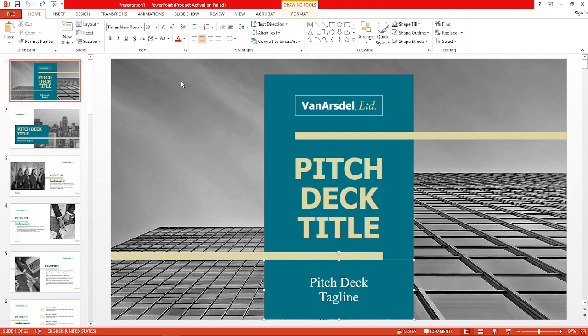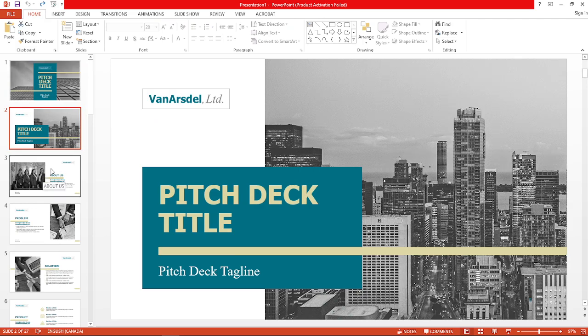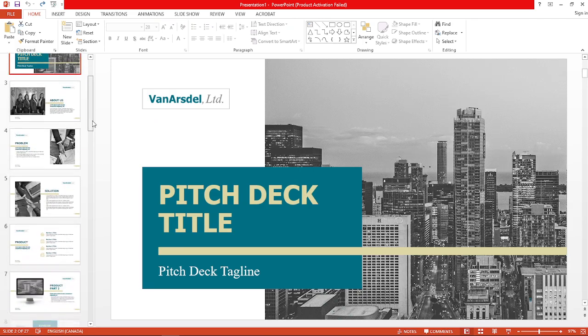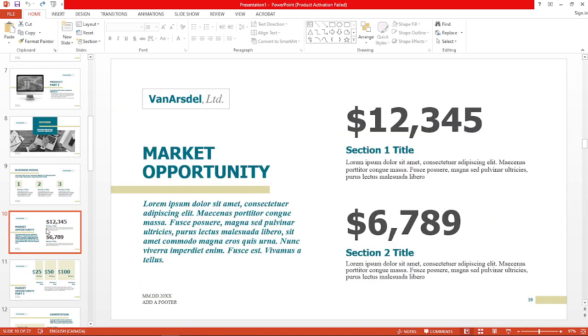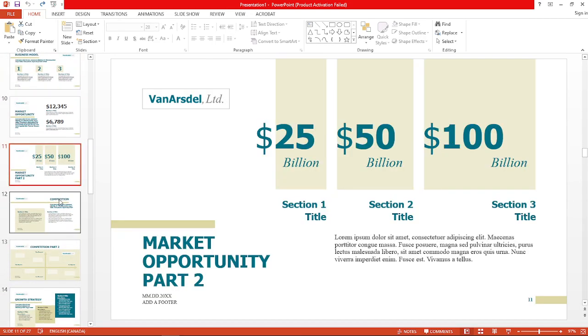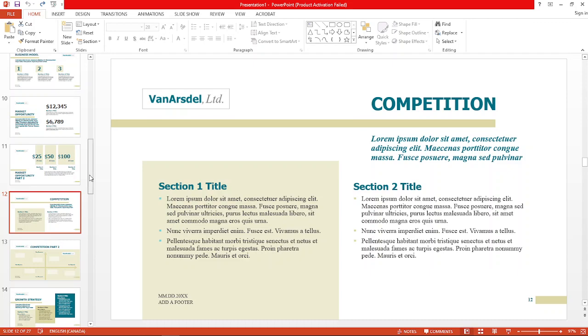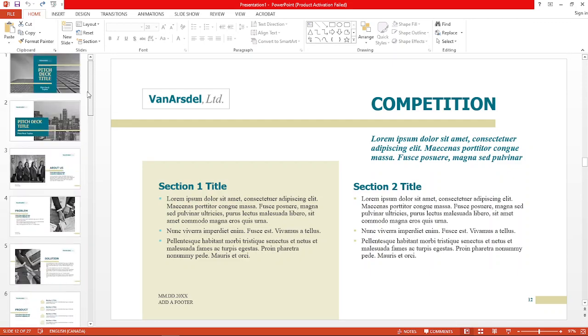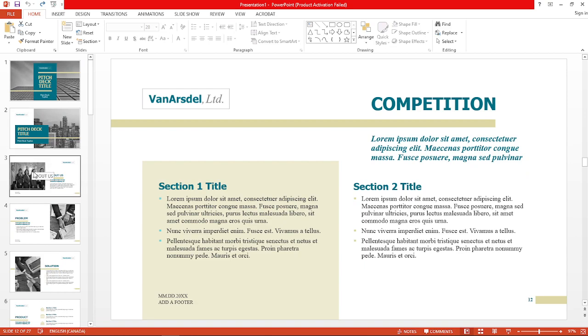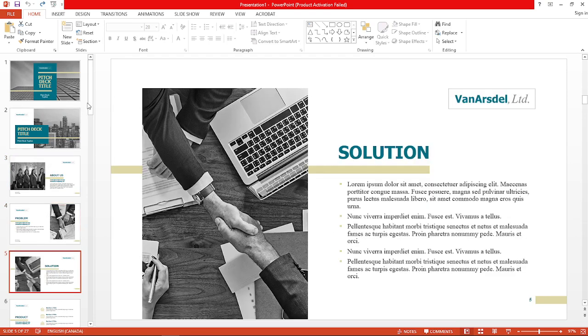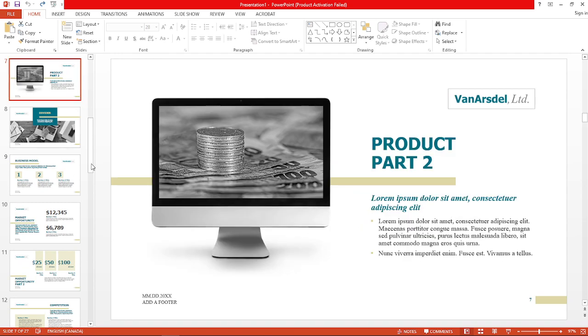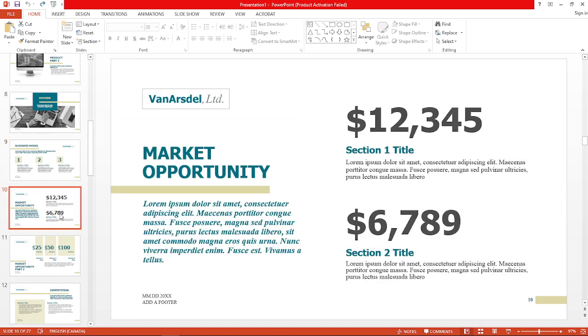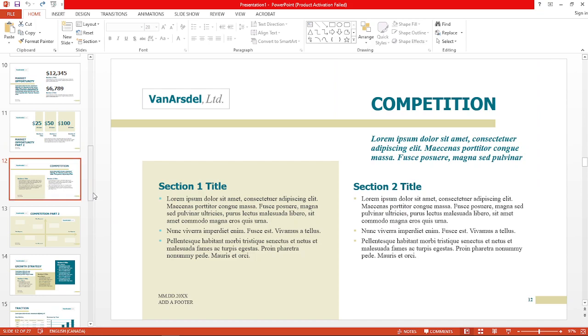Now, the other thing with PowerPoint is depending on what it is that you guys are preparing, or what it is that you guys are going to be working on as you go through your slides. So you'll see right here on the left-hand side, this whole stack of slides. This is all of your information. This is everything that you're going to be presenting. And the one thing to pay attention to is as you go up and down, the numbers just simply mean that is the order in which the slides will come in. So as you're presenting, or as you're getting ready to present, this is the order in which they will appear.